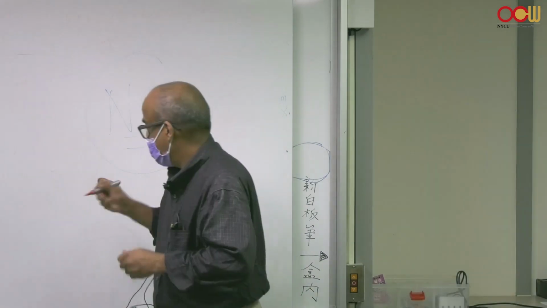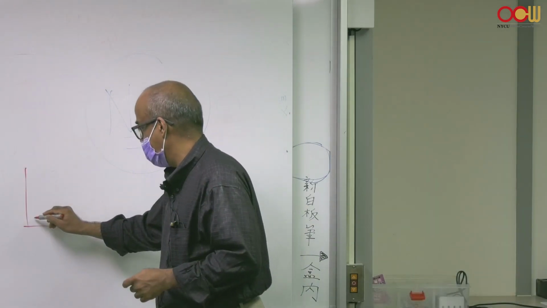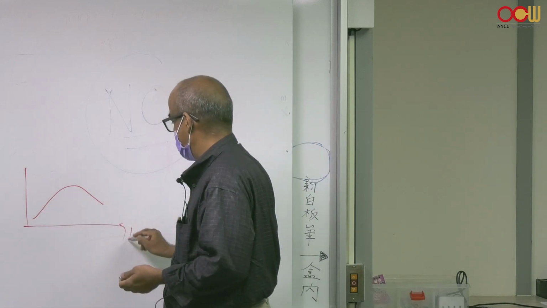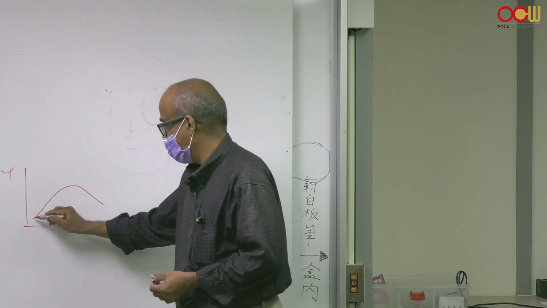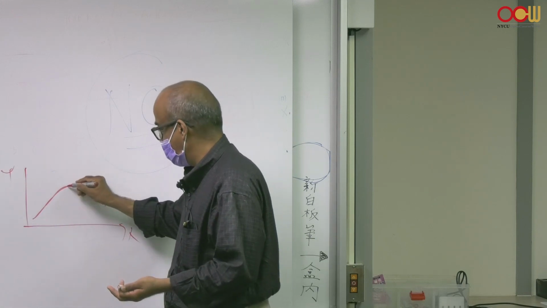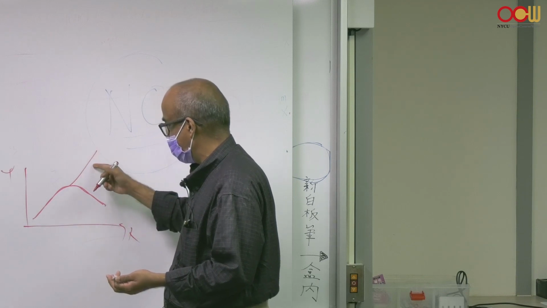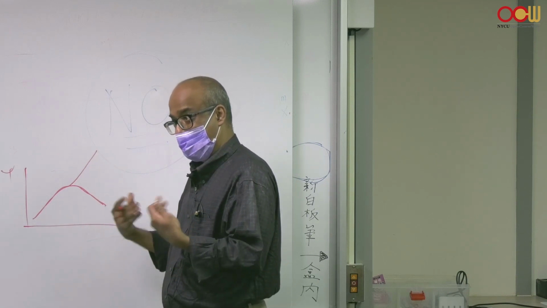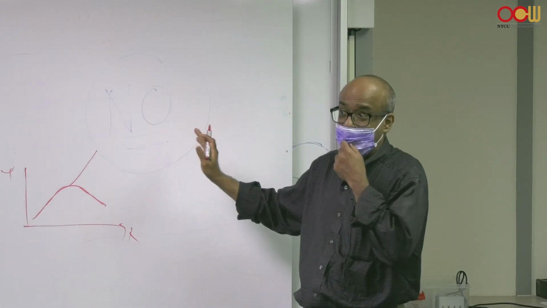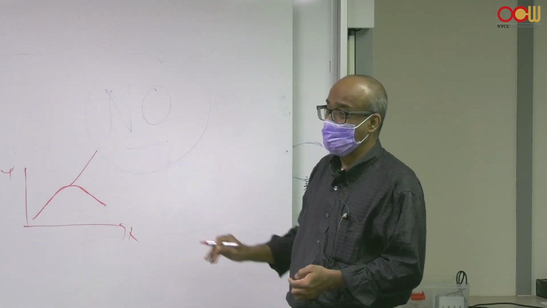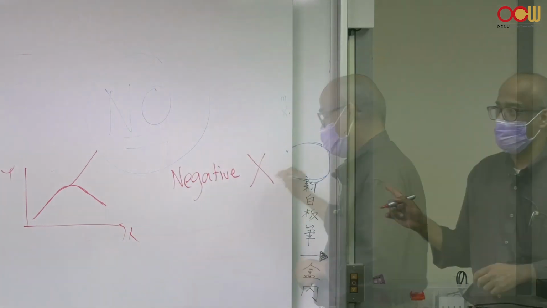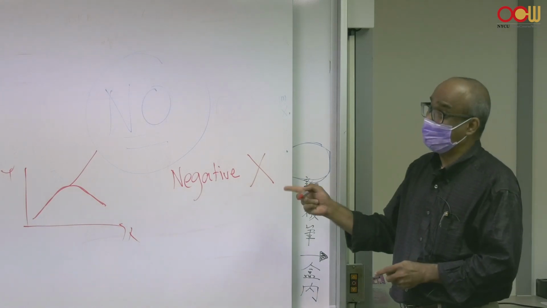It's difficult. Sometimes you see a graph that goes like this, this is x, this is y. First it increases, then it saturates, and then it comes down. If you want to say that we did not observe the rise over here, you have to find a different word. So try not to use the word no. You will find it difficult, but don't use the word no. Negative writing is not allowed. You have to find a word that means the same.